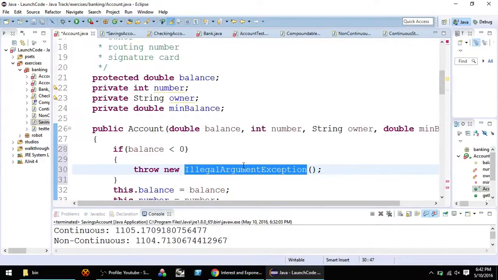The way to do so is to create a class that inherits from the exception class. So exception is a base class. Illegal argument exception inherits from the exception class, as do all exceptions. They all inherit from the exception base class. So if you want to create your own exceptions, you can. An exception is really just what? What is an exception? What is everything in Java? It's an object. Exception is an object. This new keyword is a dead giveaway, right? I'm calling the constructor for this exception and then throwing it.